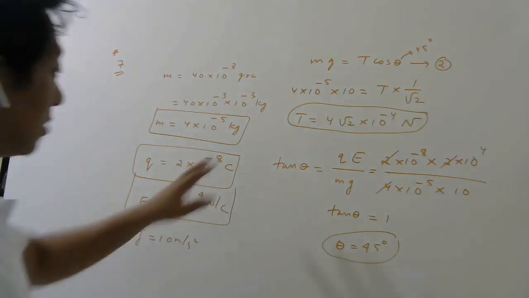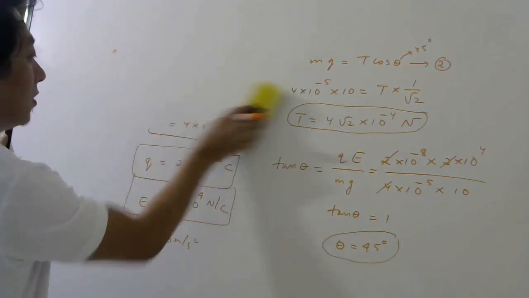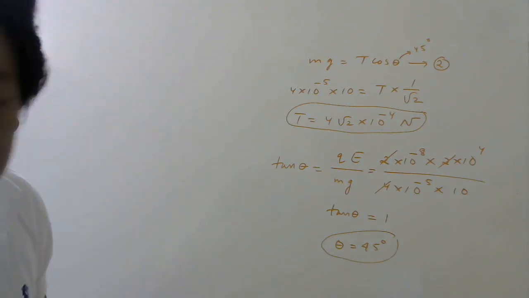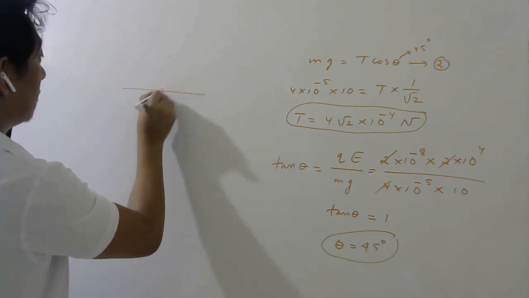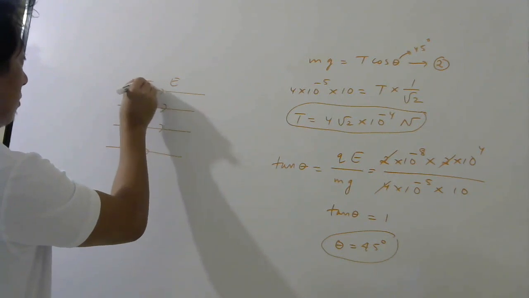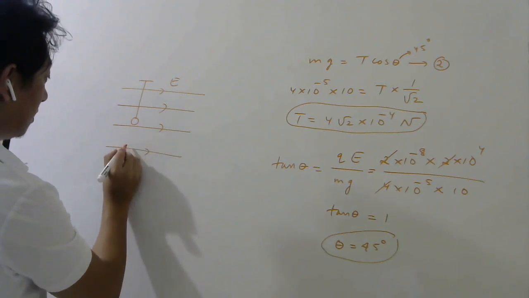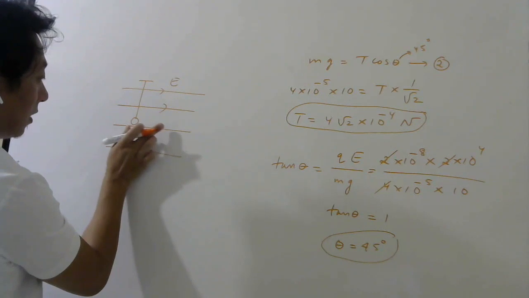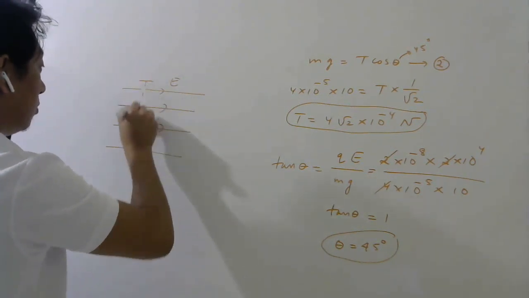Okay. Let us do one small variation of this problem. Quite interesting, right? Always try to make changes in the question and see what will happen if this change is done. So in this question, they told there is an electric field like this, a uniform electric field, and they kept a pendulum here, right? And three forces will now act: mg, tension, and because of the electric field, QE, and because of this force it will deflect, and finally it comes to equilibrium somewhere here.